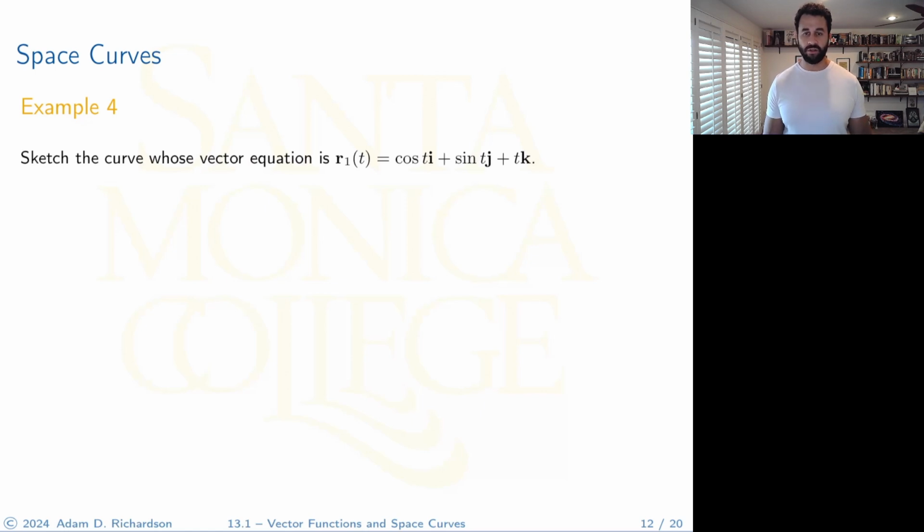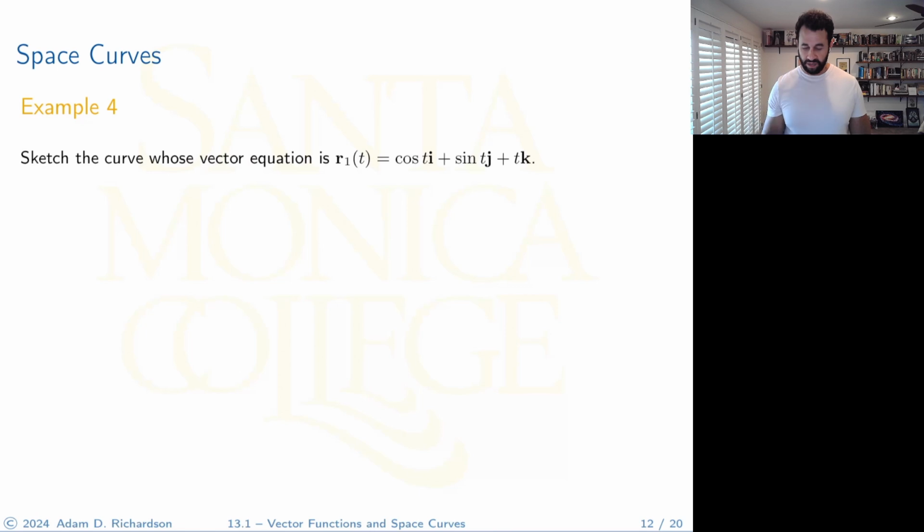Well, right away, I know that's circular behavior, right? That's the standard parameterization of a circle. In this case, the unit circle, because the scalars here are just one. So in the xy plane, it's going to look like a circle. If I were looking at it from top down, it's going to look like a circle. Now, what is this going to do? This is telling us that in the z direction, the behavior is linear. So what's happening in the z direction is things are just going up if t is positive, or going down if t is negative, and when t is 0, you're right at z equals 0.